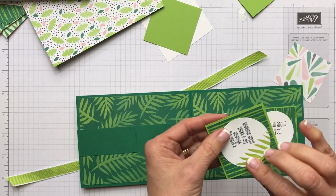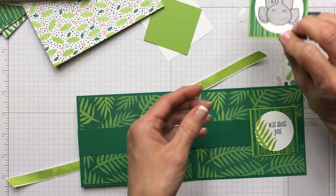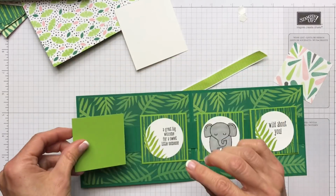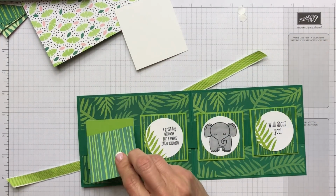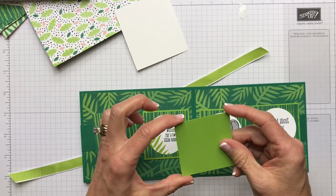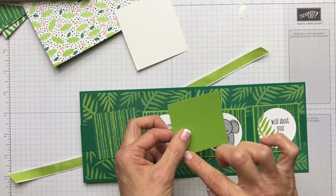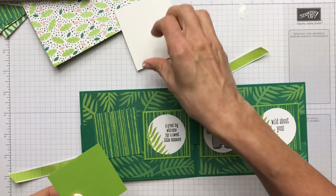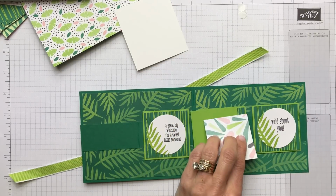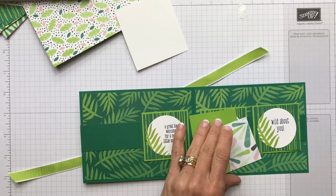And then this section was my second one, a great big welcome for a sweet little one. And then my elephant was going here. So that left me with this one, okay? I'm going to put this one together here for you. As I said, this square here is 2 1/4. So to have a nice little tight border around here, I made the designer series paper 2 1/8. And then I just put some Snail on the back of that.